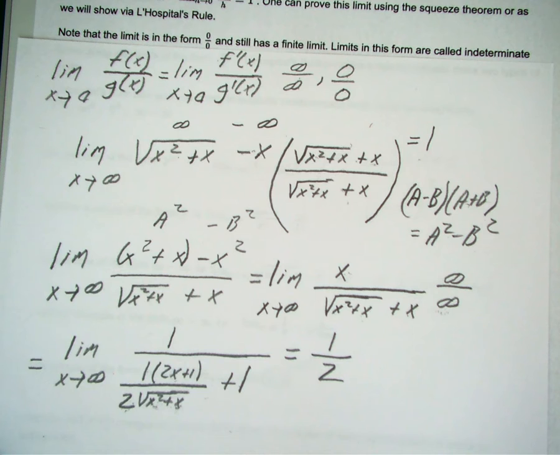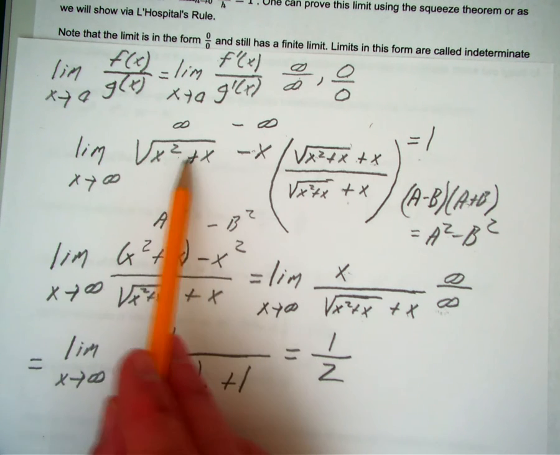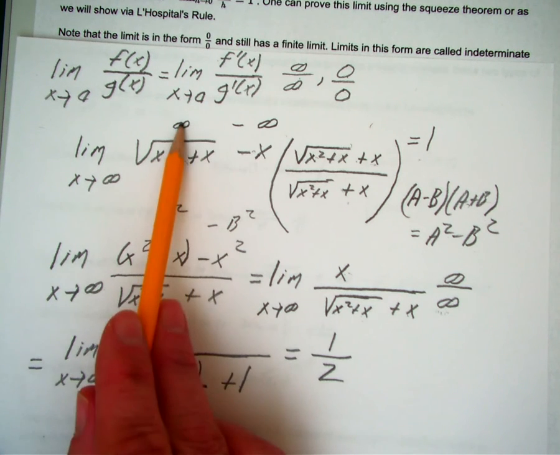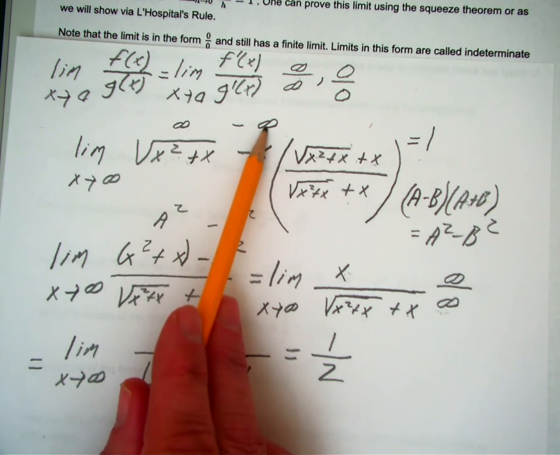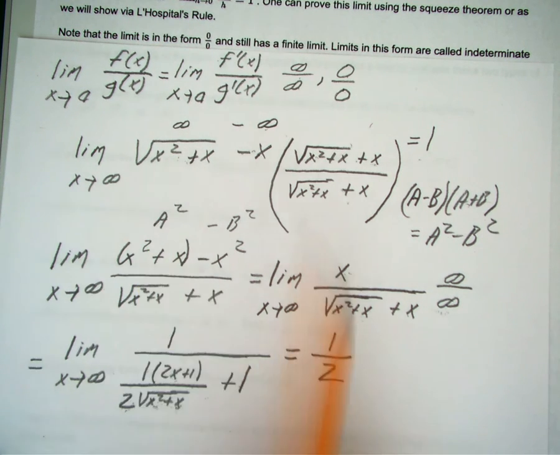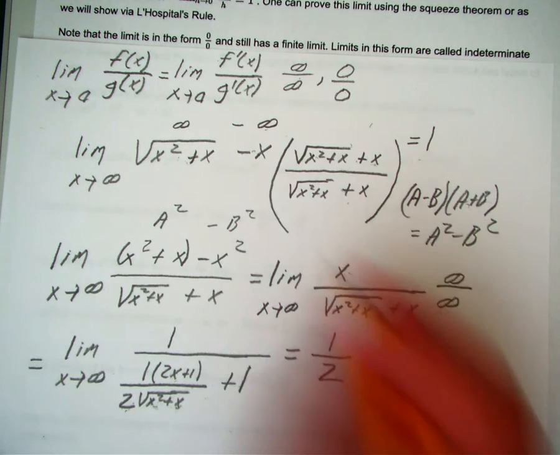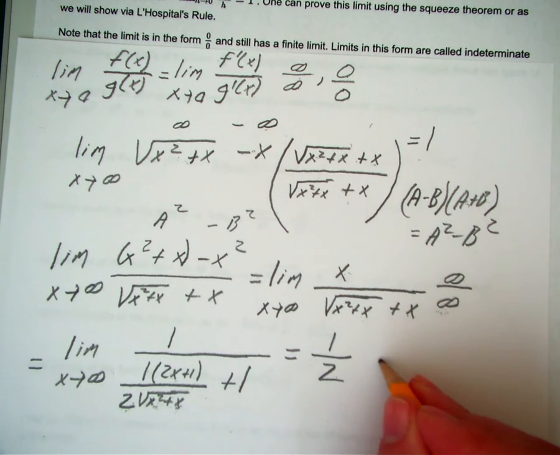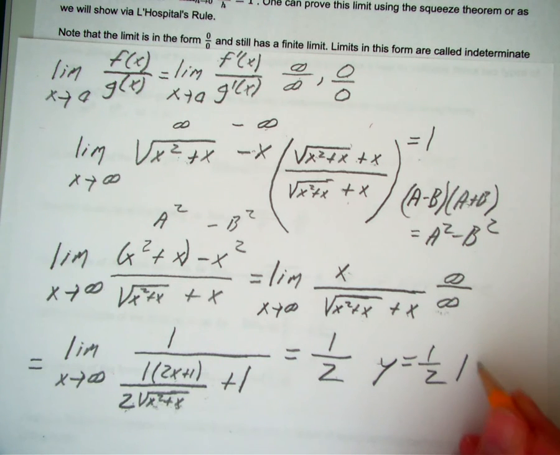Okay? So this function kind of won the tug of war. It's tempting to think infinity minus infinity would be equal to 0. But this one was moving faster. And it moved faster to the tune of it winning out by 1/2, so to speak. Now, this would be a horizontal asymptote, and you can graph this, folks, on your favorite graphing device, if you have such a thing. You can graph this, and y equals 1/2. You would see it getting close to that, like on your TIs or whatever you want to do.